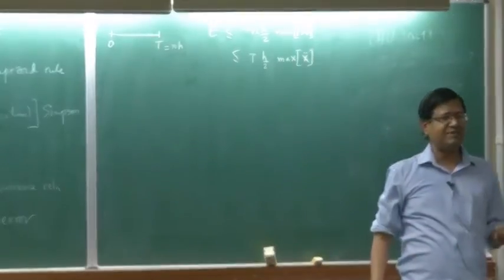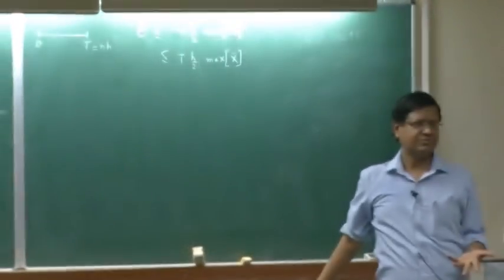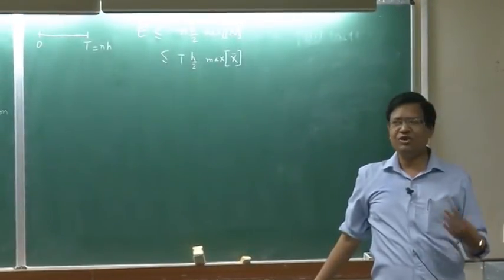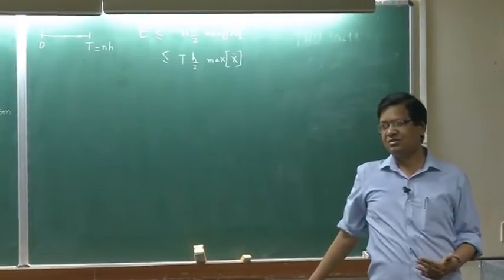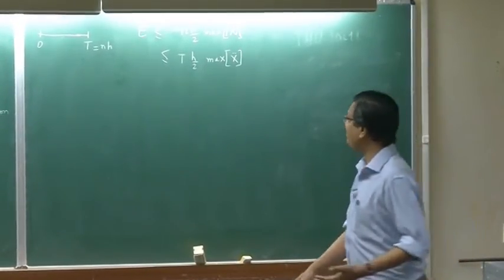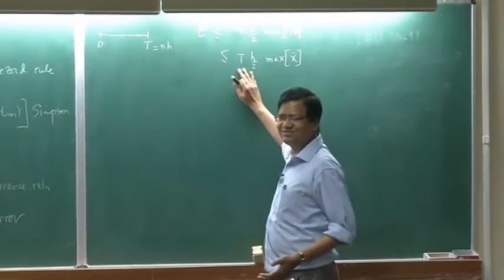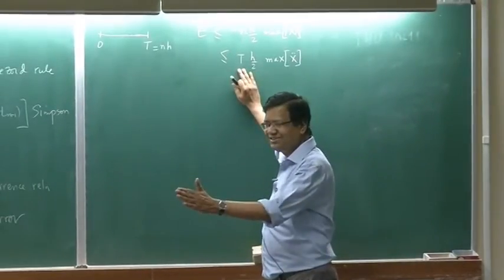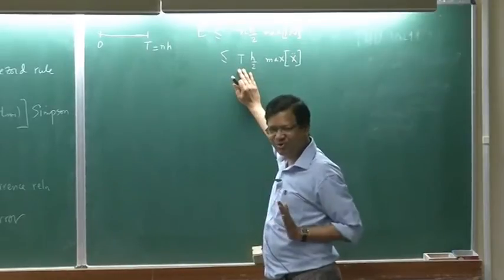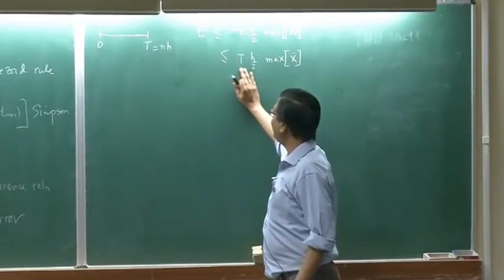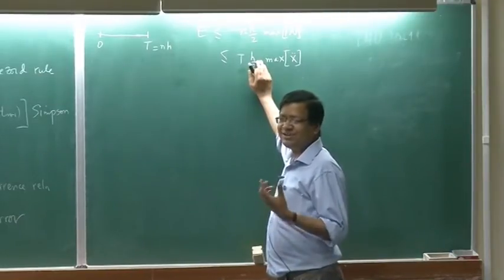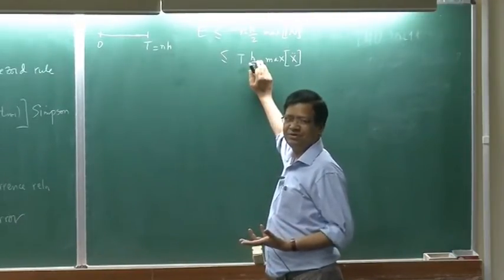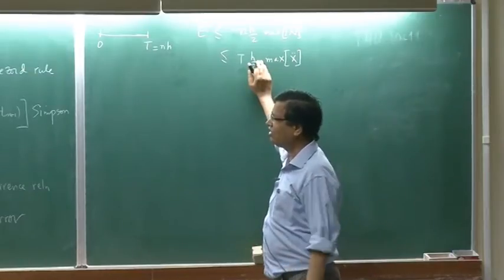So h I may take 10 to the minus 3, and my answer is order 1. So I am getting accurate only up to 0.1%, which is not good. Okay. So if T becomes large, then it becomes worse. Suppose I want to go to T equal to 100, non-dimensional time. Again, I am talking about non-dimensional time. T is 100, 100 times h is 0.1, 10 to the minus 3, so 0.1. It's like 10% error. So accuracy is very bad for Euler scheme.